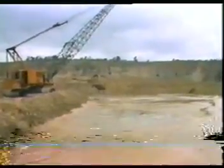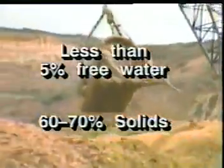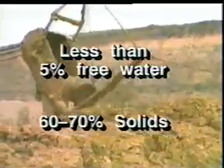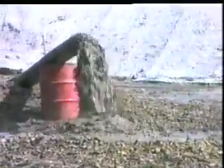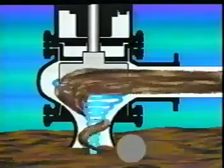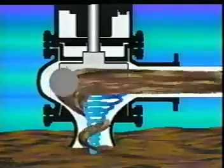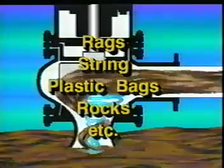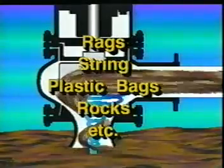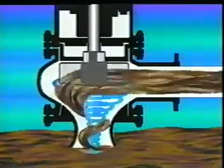In some clay tailing ponds, an 8-inch eddy pump will pump a slurry of less than 5% free water at 60 to 70% solids, a nearly impossible task for conventional pumps. In applications where impact damage to the rotor is a concern, the eddy pump rotor can readily be recessed with little loss of efficiency. In most cases, spherical objects or other debris of up to 1 inch smaller than the diameter of the pump intake will safely pass through the housing to exit the discharge without interruption of flow. Rags, string, plastic bags, and other foreign materials known to stall conventional pumps will generally pass through without fouling the rotor. Where desirable, the rotor will act as an effective chopper of such material.